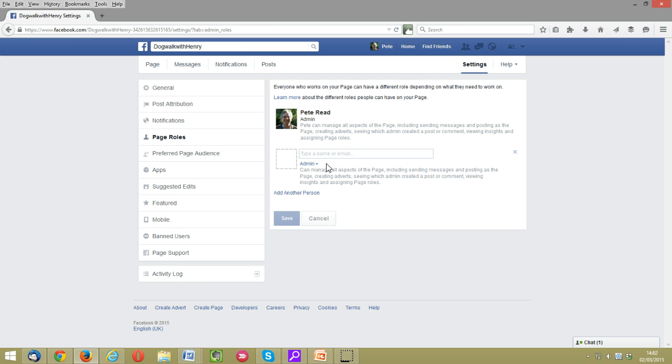Now I would always suggest that there should be a couple of page admins for any community organisation. Indeed, where possible, I would suggest that somebody outside of the organisation who is known to the organisation is also an admin, on the grounds that if there is a problem inside of the organisation and the person who is the admin inside the organisation is no longer available for whatever reason, there's somebody outside the organisation who can be invited to come and do something inside of that.